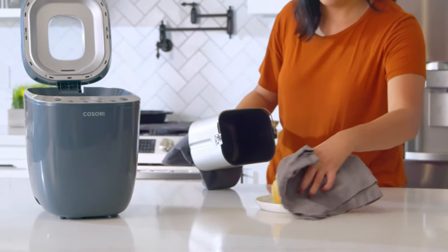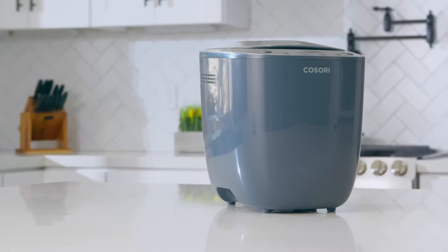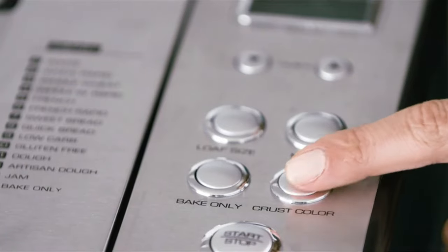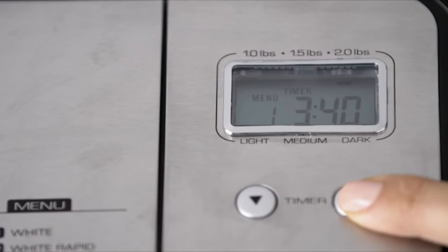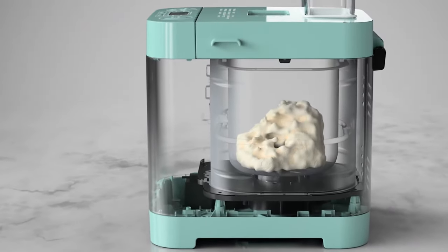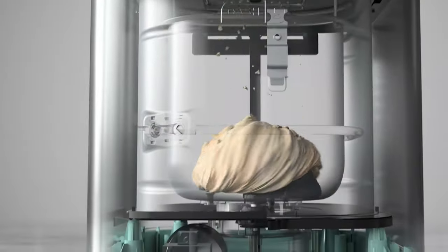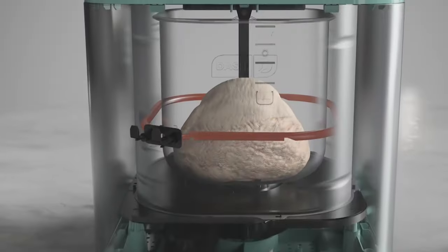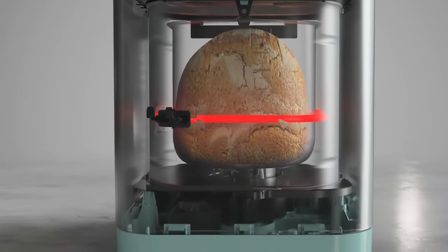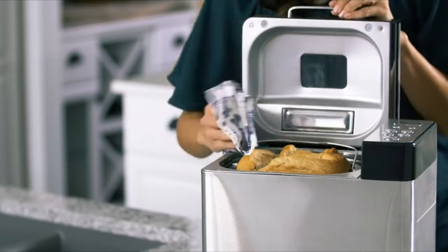For many, breakfast is incomplete without their daily bread, and they also prefer to make their own bread. The best bread maker machines are great devices to easily and quickly make bread in the comfort of your home. Add the dough and other ingredients of your choice into the machine and your tasty bread is ready in a few minutes. Have a look at this list as we have compiled the best bread makers to suit your choice. We also tell you about the various types of bread making machines and give you a few tips on choosing the right bread maker.